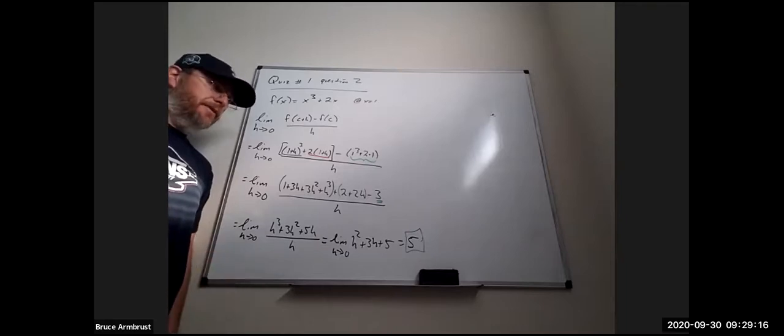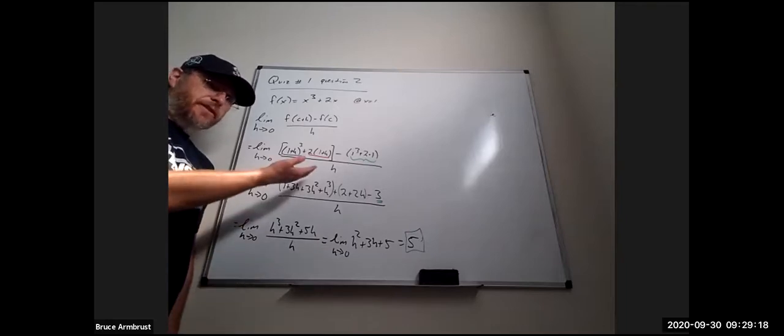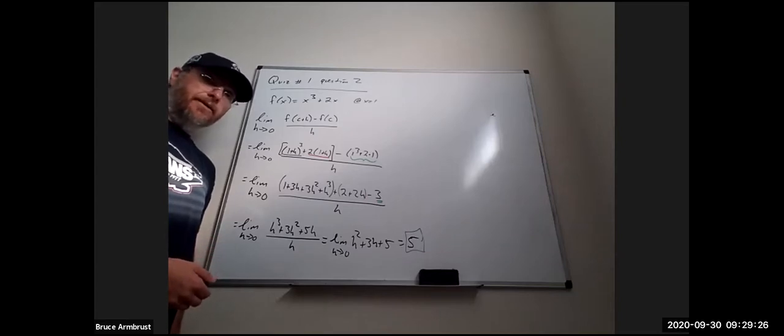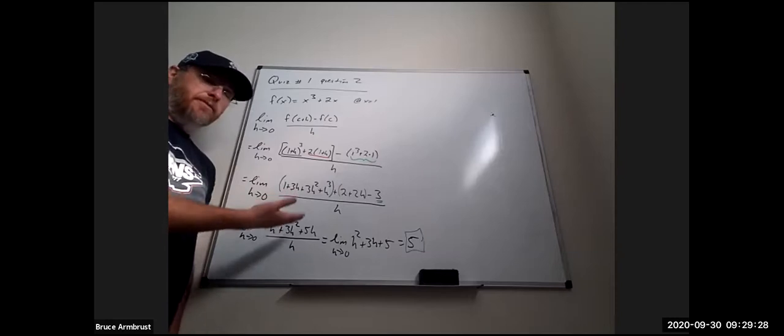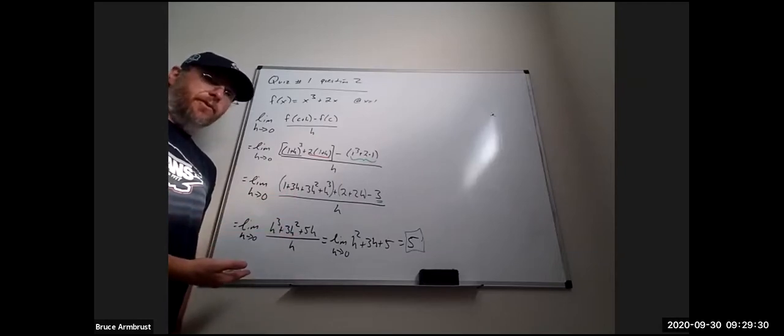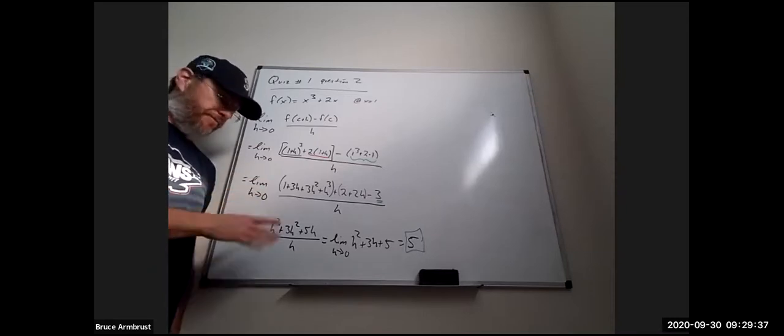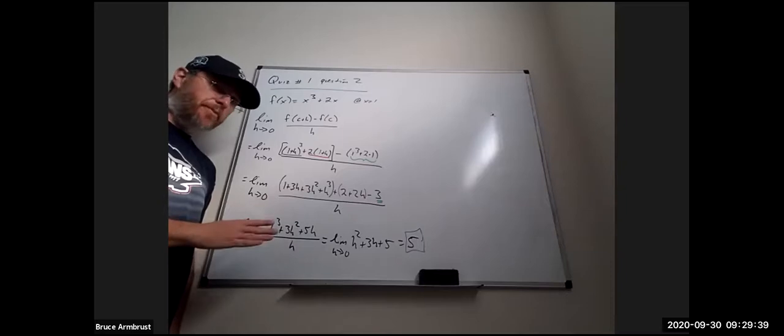The bad news is there's a ton of algebra we have to do. There's a lot of things that we have to remember, and so there are lots of places where we can make mistakes along the way. So you've got to pay really close attention to what you're doing. You've got to be watching to make sure that you're doing the steps properly.